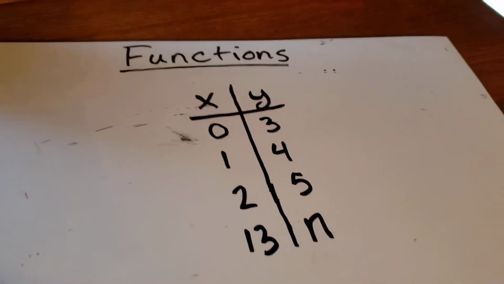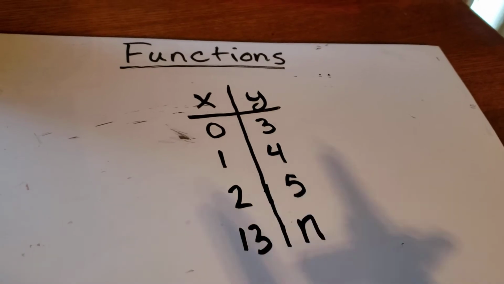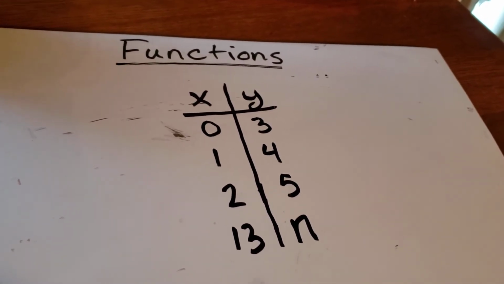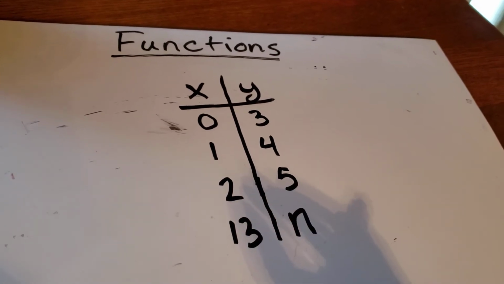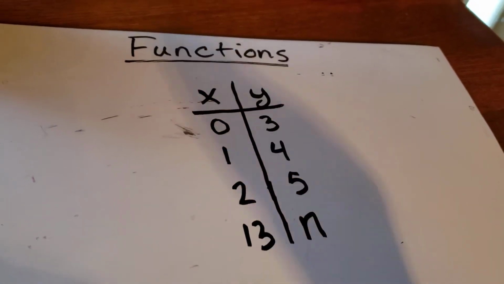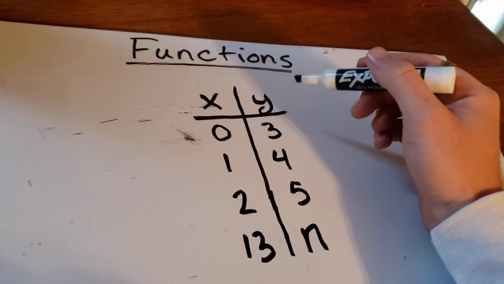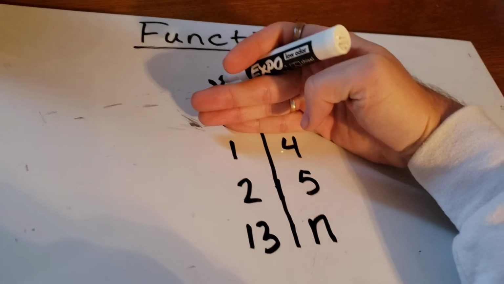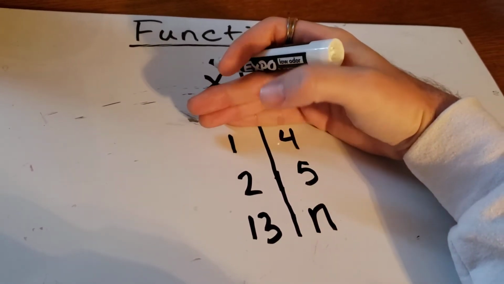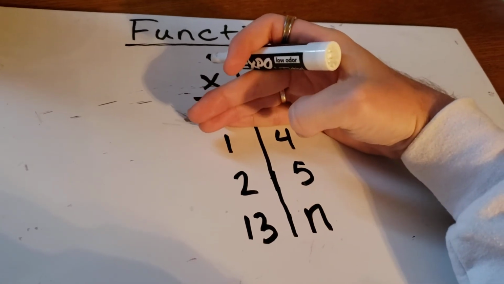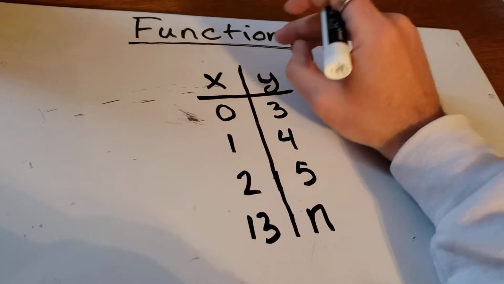So again, our rule can be multiplying, it can be adding, it can be subtracting, it can be a combination of the two. So I always like to check for multiplication first. And we're going to quickly see that this isn't going to work as multiplication because 0 times nothing gives you 3. There's no way to get from 0 to 3. Let's say that one wasn't there. Okay, to get from 1 to 4, it would be times 4. So if our rule was times 4, 2 times 4 would give us 8. So we can see that that doesn't work. So our rule is not times 4.